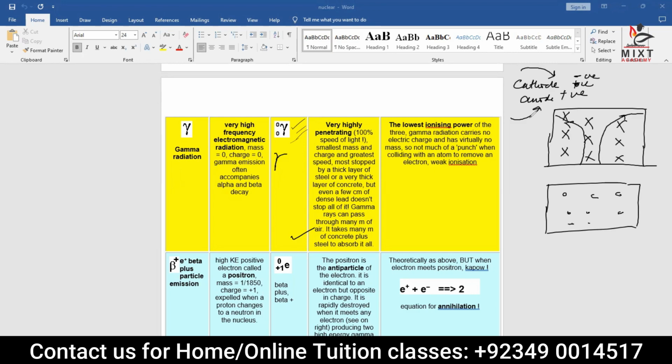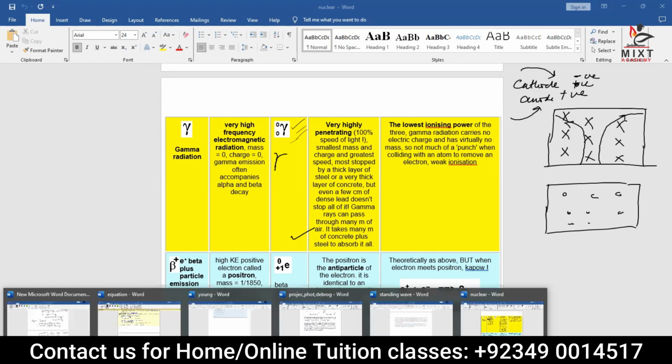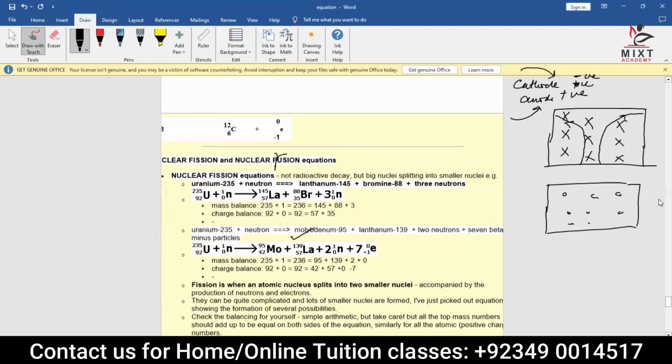Yes. Good. Okay, now let's come to another relevant topic. Whatever we are doing, we are understanding the qualities of alpha, beta, and gamma radiation. Now we will see what happens when any of these rays get out of the atoms during radioactivity. Our main topic was radioactivity, and during radioactivity, alpha, beta, and gamma radiations come out. How does it affect your atom? So now we will talk about the equations relevant to that. Now check this out.